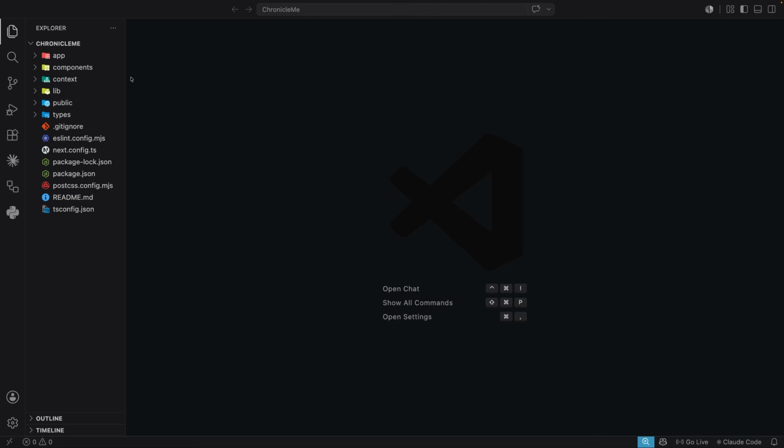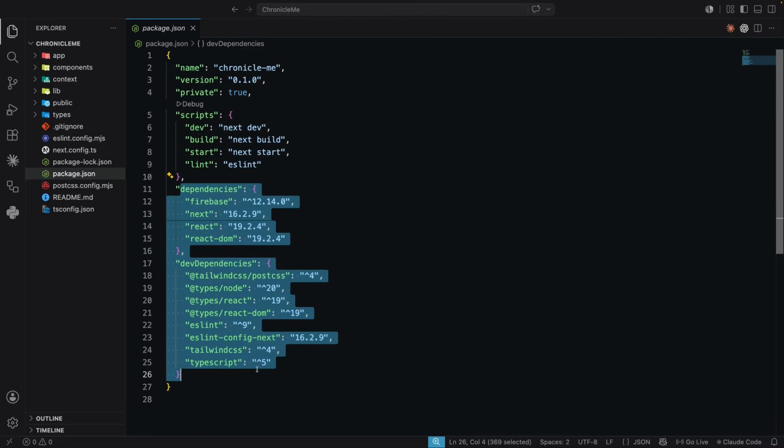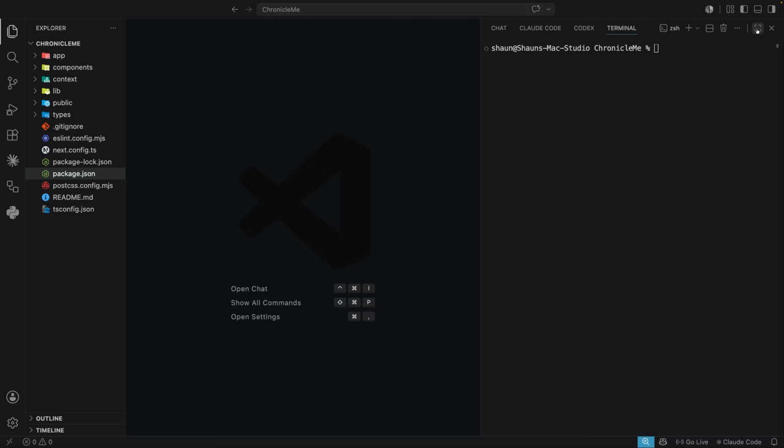Alright then, so I've done that, and the next thing I need to do is install all the project dependencies listed in the package.json file, which we're going to do using npm. And in order to use npm, you'll have to have Node.js installed on your computer, which you can download at node.js.org. Anyway, to install these dependencies, we're going to open a terminal, and then we can just type in the root directory of the project, npm install, and hit enter.